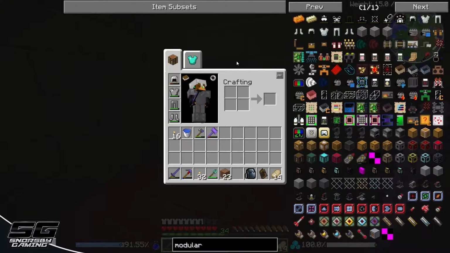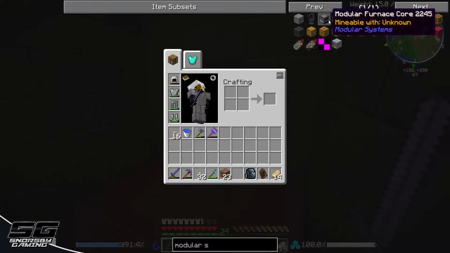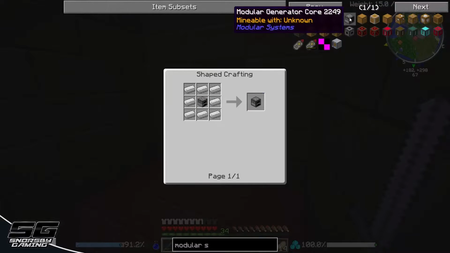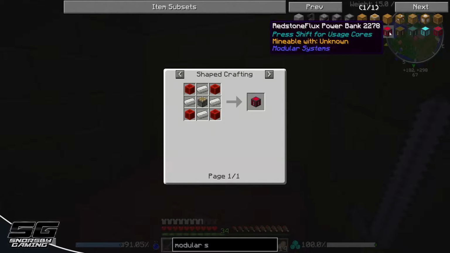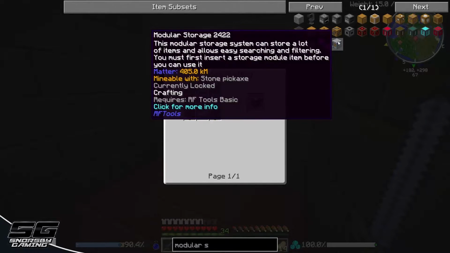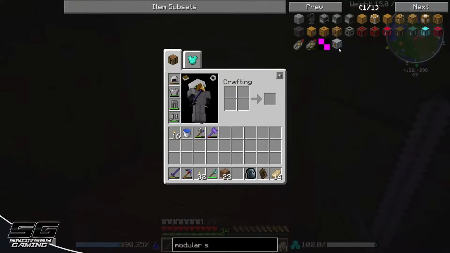Oh, wow. Is that the name? Modular systems. So, modular furnace, modular crusher. Hey, that looks pretty cheap. What's the furnace look like? Yeah, that's pretty cheap. Generator. Interesting. Oh, you can get redstone power banks. Oh, they're pretty cheap as well. Oh, modular storage. Store a lot of items and allow easy searching and filtering. Oh, that's locked. Okay, well, it looks like we're not going to be able to use that one just yet.